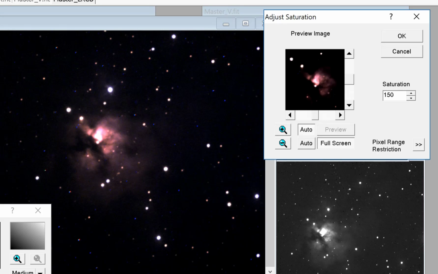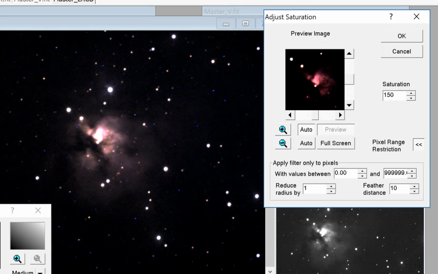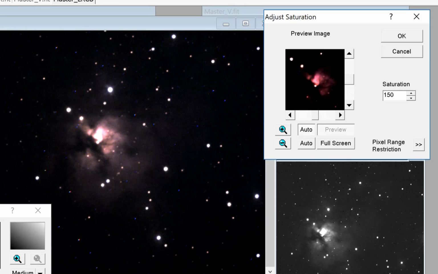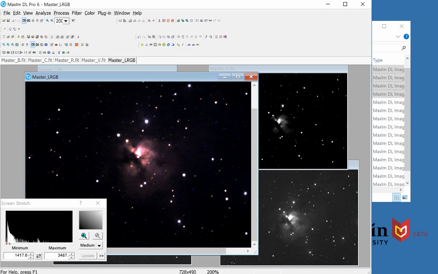If you really only wanted to apply saturation to certain pixel value ranges, so if there was a particularly bright star that you were trying to accentuate, or a star-forming region or something, then you can actually expand this. For normal images, or for just learning the process, then you probably don't want to do this. But this is something to experiment with down the road if you're interested. I'm going to leave this at 150% because I kind of like the way that looks there. I think if I go two more, then it's going to become a little bit too unrealistic to me. So I'll leave it right there.